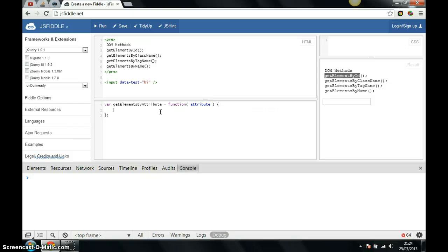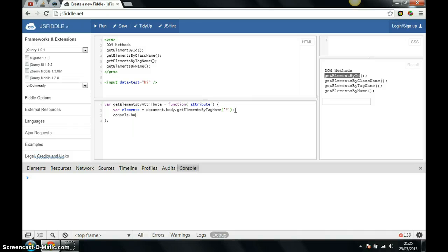So we're going to select all the elements on the page, and we could do that by creating a variable called elements. And what we could do is select all the elements on the page by the tag name, document.getElementsByTagName, and we've got a little star in there, and that means it's going to get all of the elements. And if we put document.body, actually, we'll get all the elements in the body because we don't want the head tags or anything. So we should just quickly check this just to see what we've got.